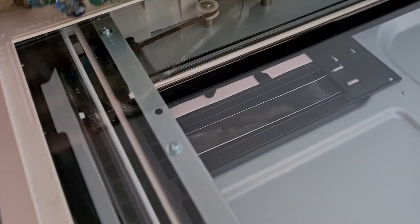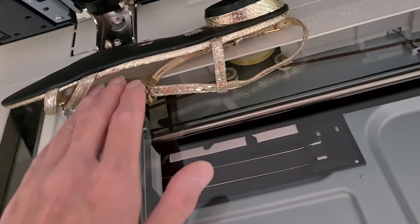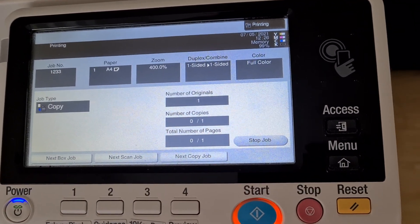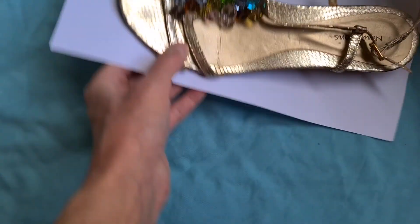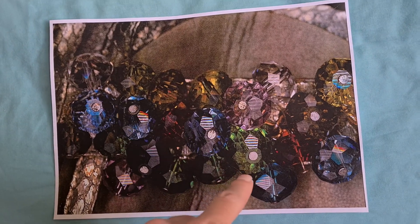These beads — just got to be a little bit careful because they might scratch the photocopier's platen glass, so you have to be a little bit gentle. Wondering if we're just going to roll it over a bit to get more of the image. Yeah, that looks interesting — it's a little bit dark. I like the little hexagonal shapes there.